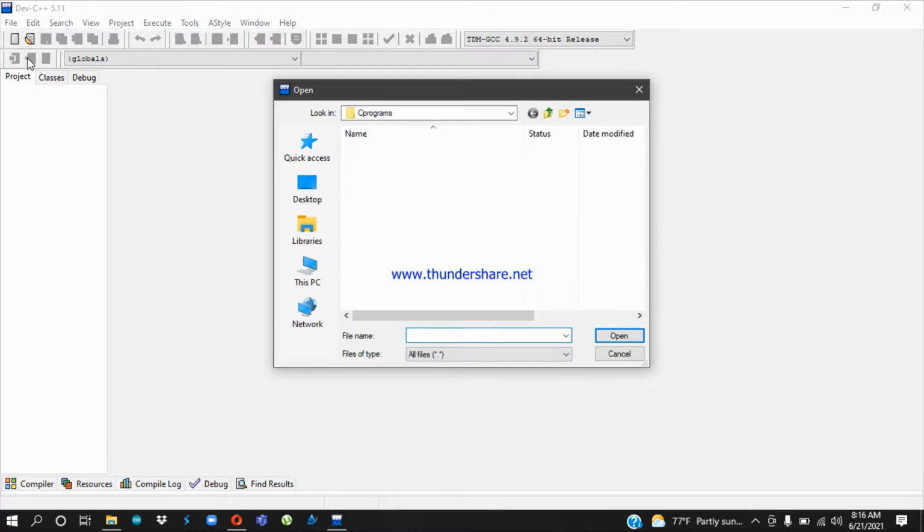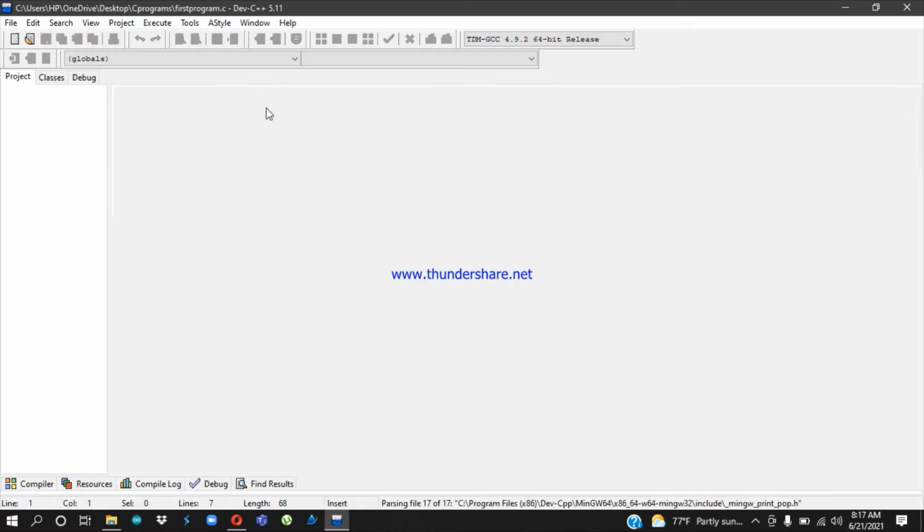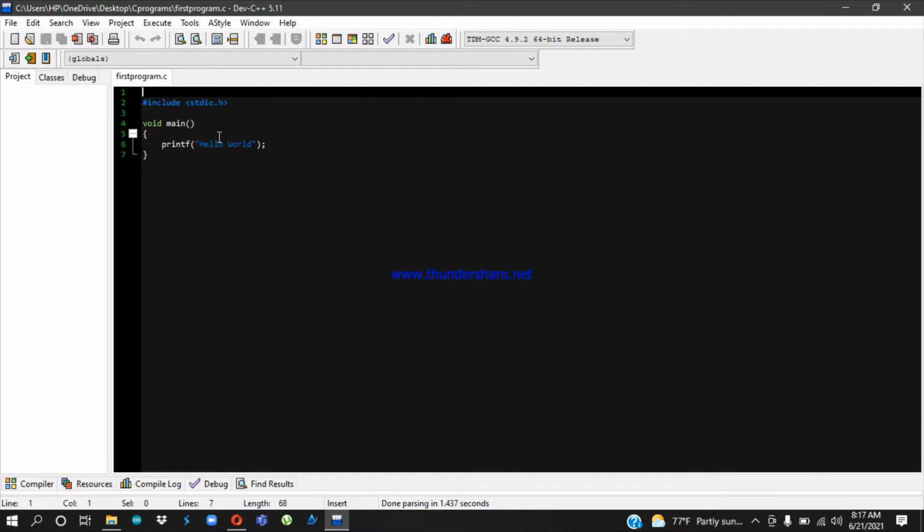Then under C programs, here you can see our program files. First program, this one. The other one is our application file, which Dev C++ generated by compiling this source file. Then click on open button. You can see now, our program has opened.